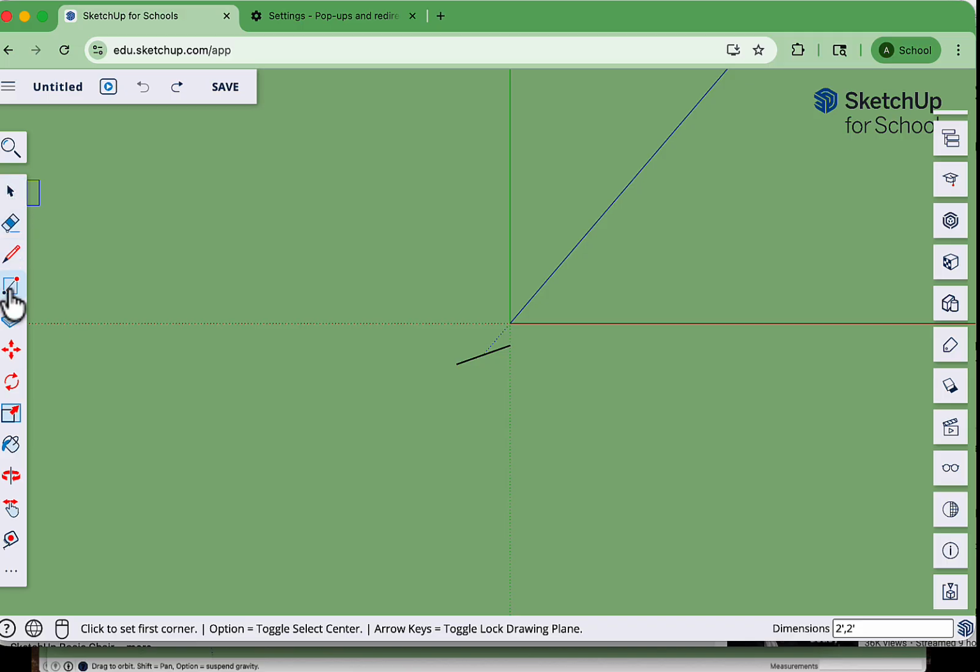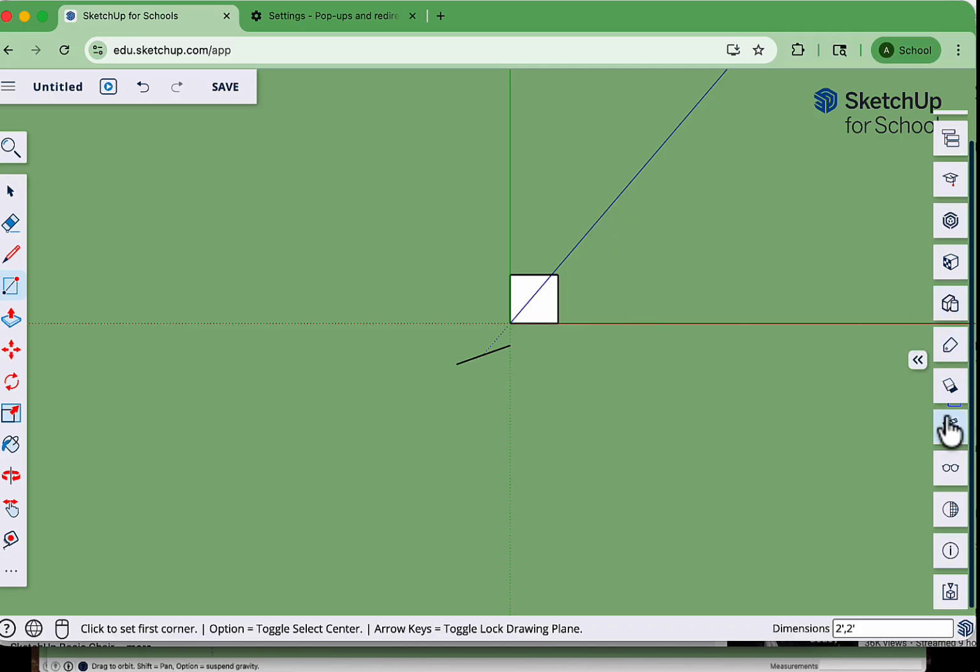So I'm going to do it again. I'm going to press the rectangle tool. I'm going to go to the origin. I make one click and I let go of the trackpad or the mouse. Then I expand, and it doesn't matter what size. I'm going to click again. And now without clicking anywhere else, don't click anywhere else, just start typing 2 feet, comma 2 feet. Enter. And you have that.